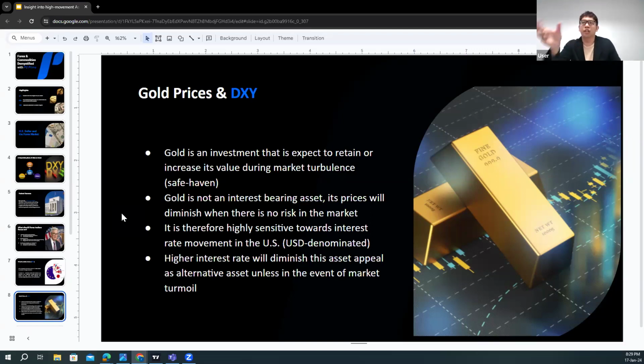So what happens with the USD will have an inverse relationship with the gold price. When you see the DXY go up, in a normal situation gold prices will tend to go down, or vice versa. When the dollar depreciates and the DXY goes down, gold price tends to go up. This was beautifully exhibited in the markets yesterday, or even the last two days, when the dollar appreciated strongly and went very high, and at the same time the gold price plunged.